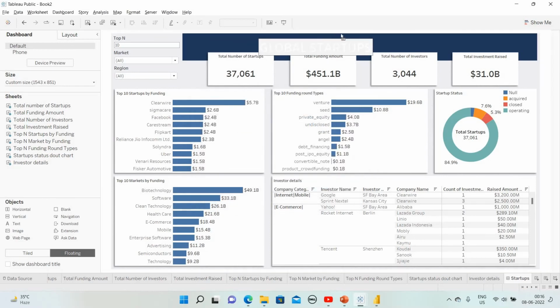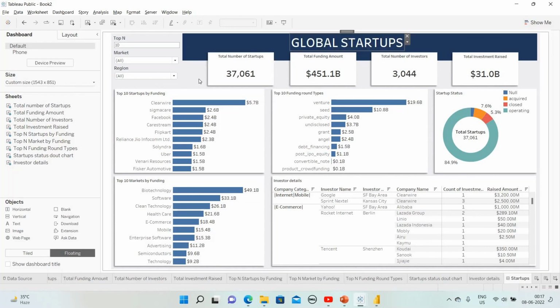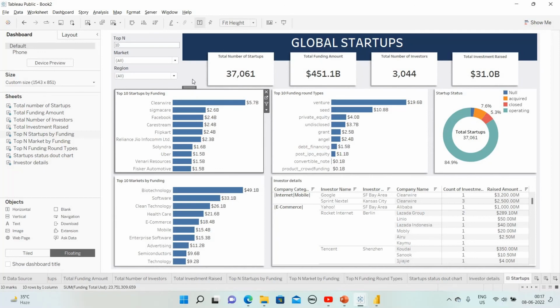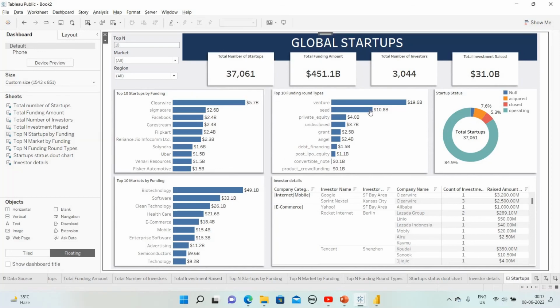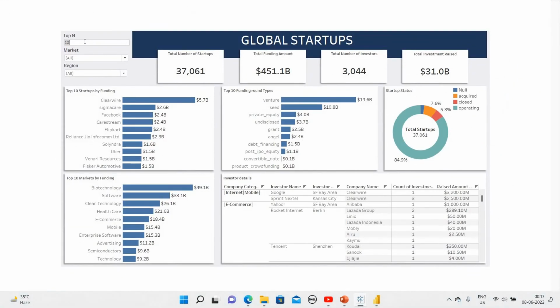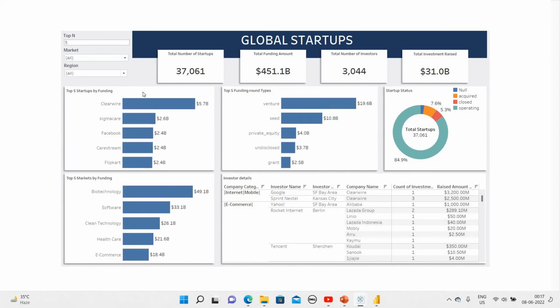Right, so this way we built our global startup dashboard. So if I want to see the top 5, I can see the top 5 startups, right? Okay.